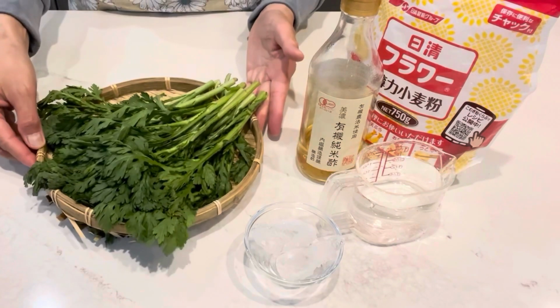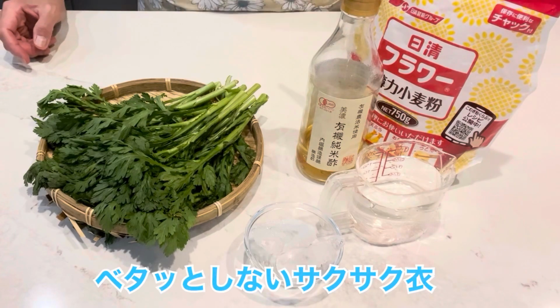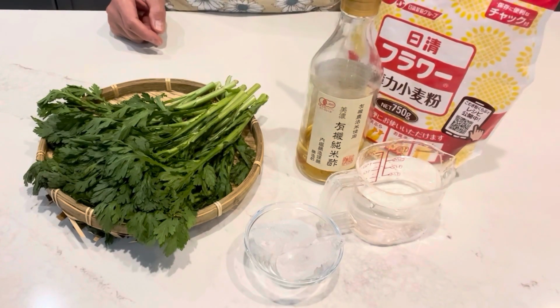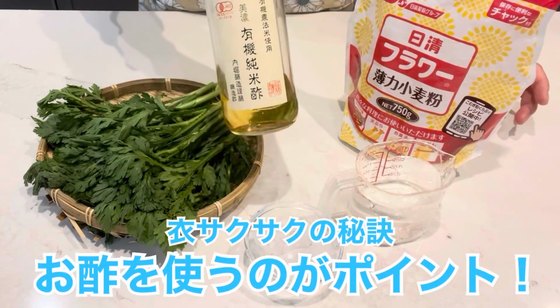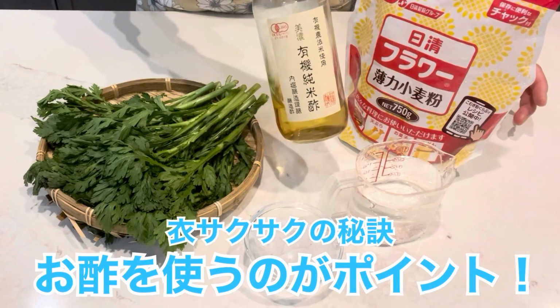First, start with the shungiku. And as for the batter, this time I'll show you a crispy batter recipe so it doesn't turn out soggy. It's fine to use tempura flour if you want. But if you're using regular cake flour, here's what you do. The key point is to add vinegar. By adding vinegar, it helps prevent the dough from becoming too sticky.